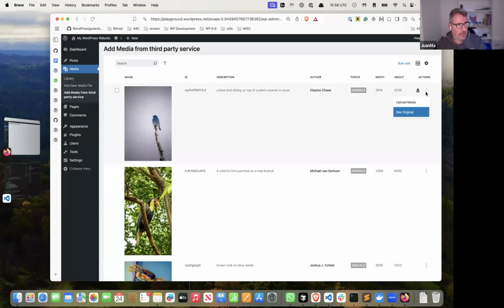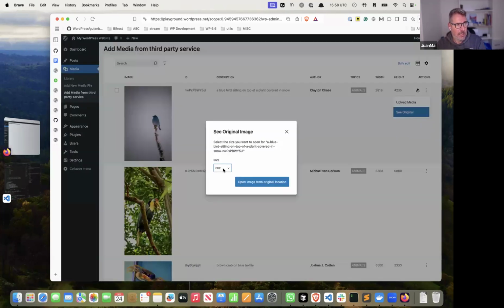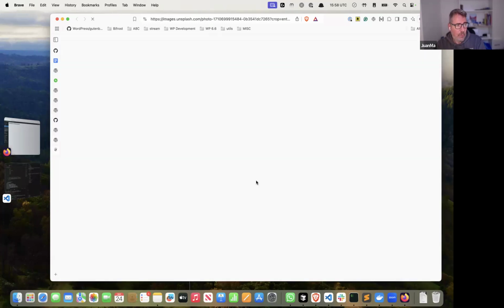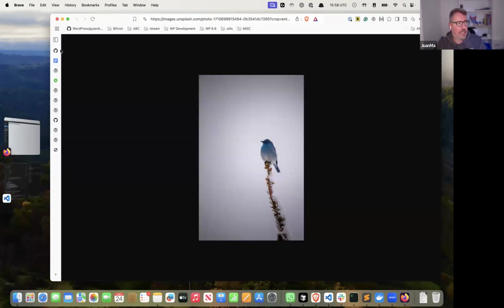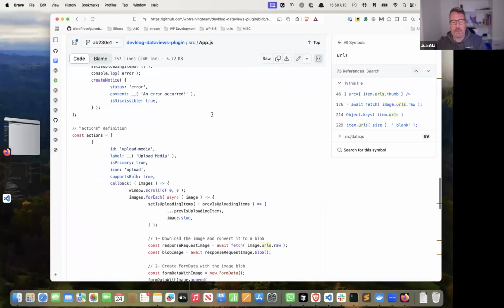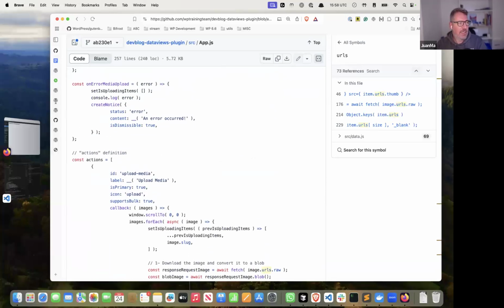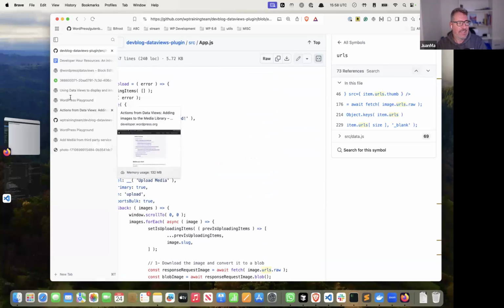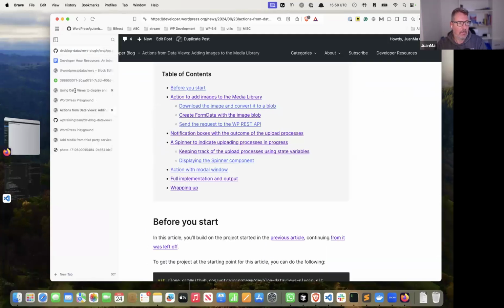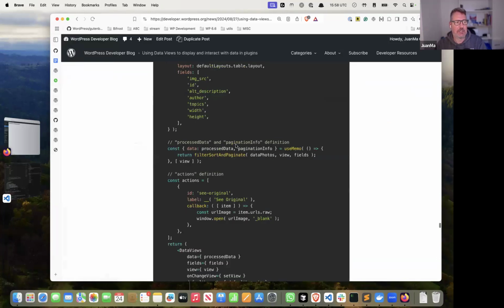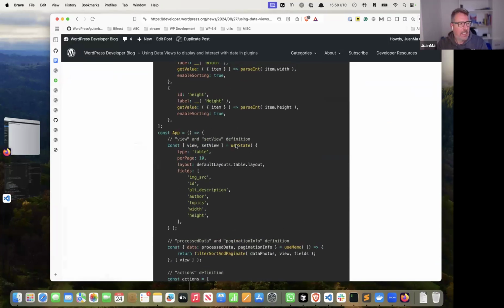So, for example, if we go here, original, and we select small, we can get the small version of the image. So this is a very quick overview of the project. Again, as I said, this project is explained step by step in the articles, but I think this can be a quick overview of the DataViews, and an excuse so you could ask questions about the DataViews.